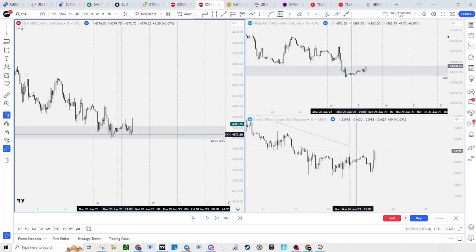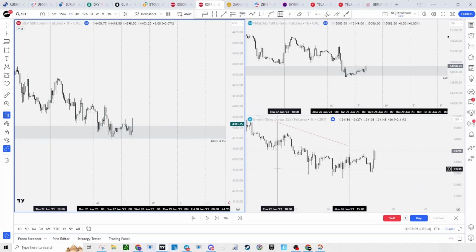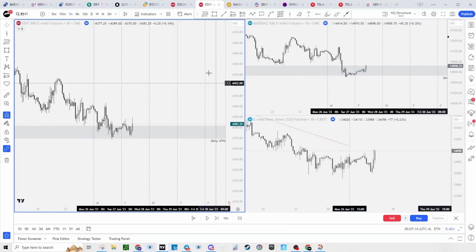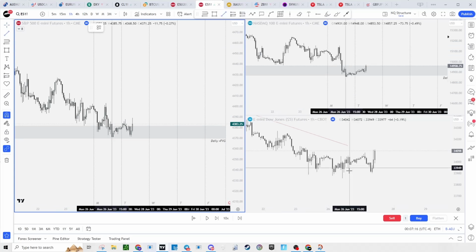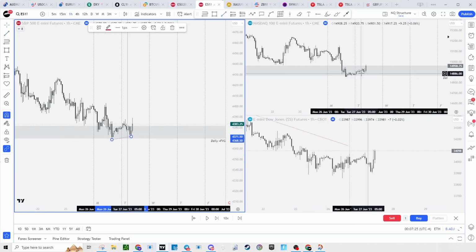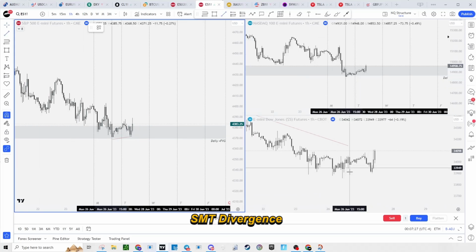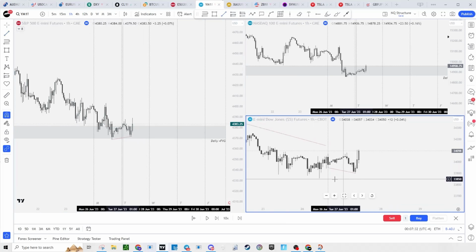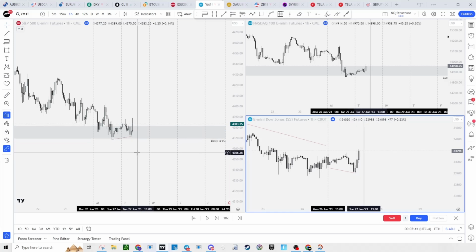And the first thing that we're going to look for inside of this price area is SMT divergence. And I don't see any divergence with the NASDAQ and ES, but I see it with YM. As I could tell, these lows here marked off with ES: lower low, higher low, lower low, higher low, and on the YM, lower low, and another lower low here. So therefore, ES and the NASDAQ are showing strength in the market off of our daily bullish fair value gap and discount of the price range.